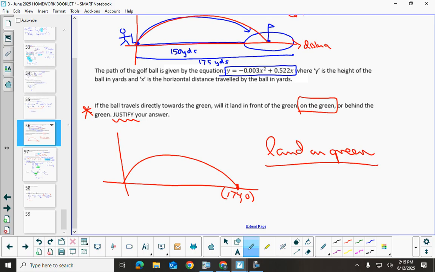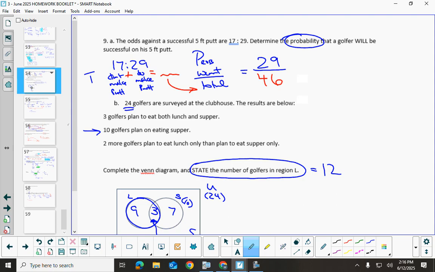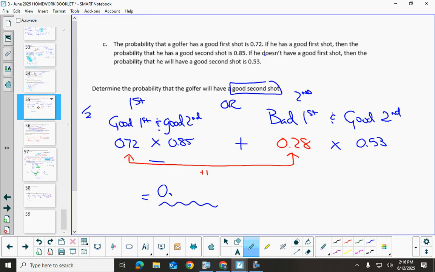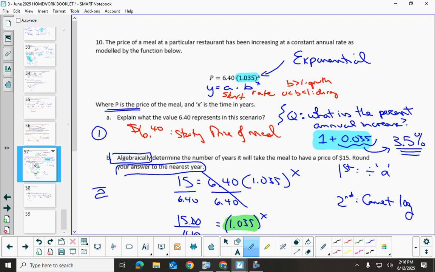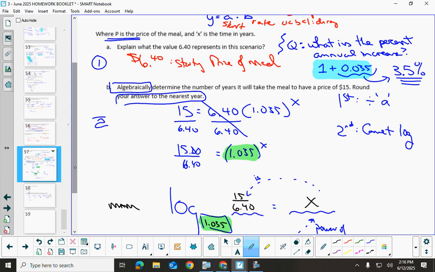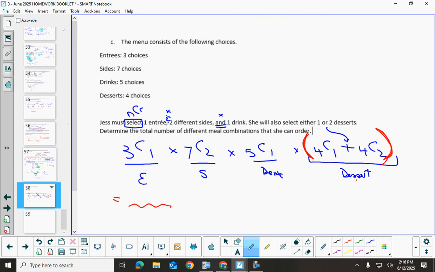Okay. So not every question has algebra in it. This one didn't have any algebra in it, but the next one did. So imagine question 9 and 10 are your 2 written response questions on Wednesday. The first written response is odds and probability, a Venn diagram, another probability, quadratic graphing, polynomials unit. The second written response was explaining an exponential equation, solving an exponential equation, and then NCR. Those are your 2 written response.